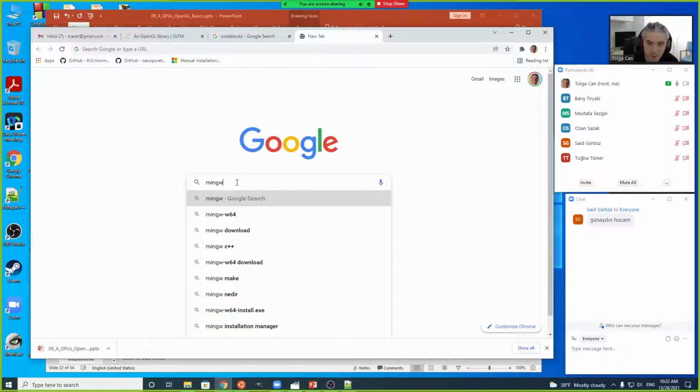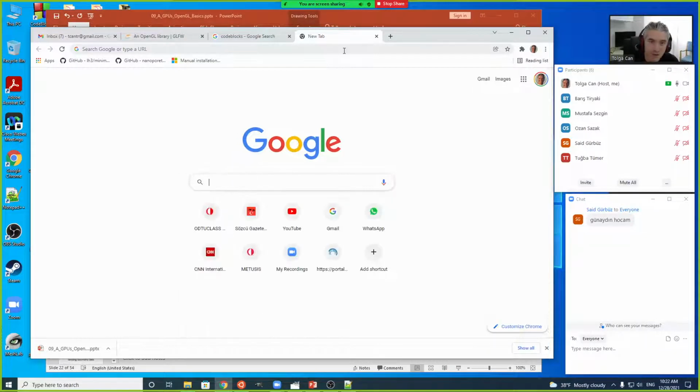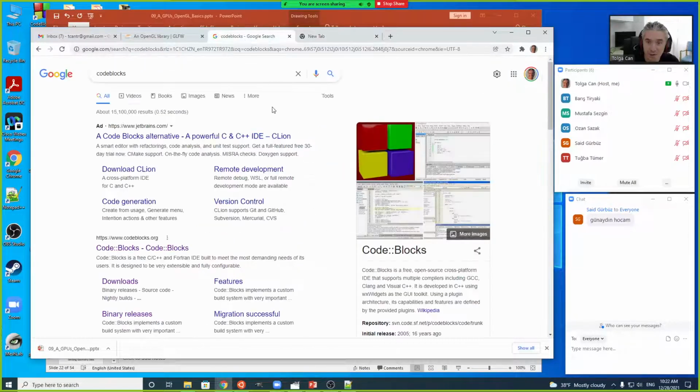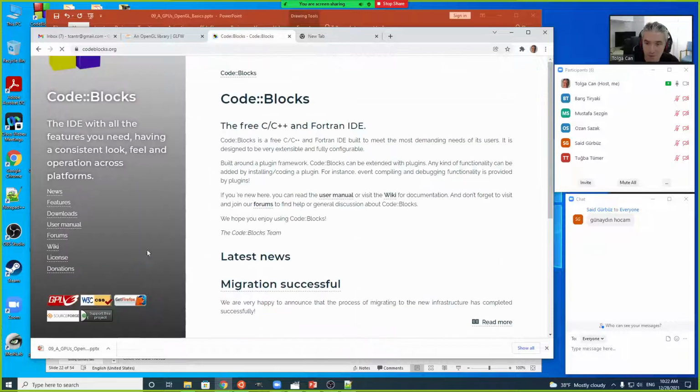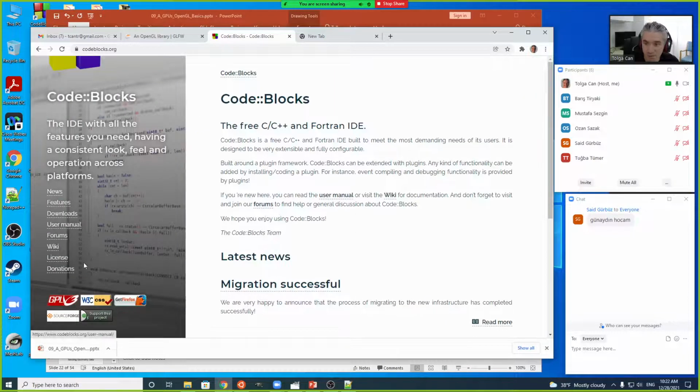MinGW comes with the build essentials you're going to need on a Windows machine. You can get MinGW directly from MinGW's website, or go to the Code::Blocks website.